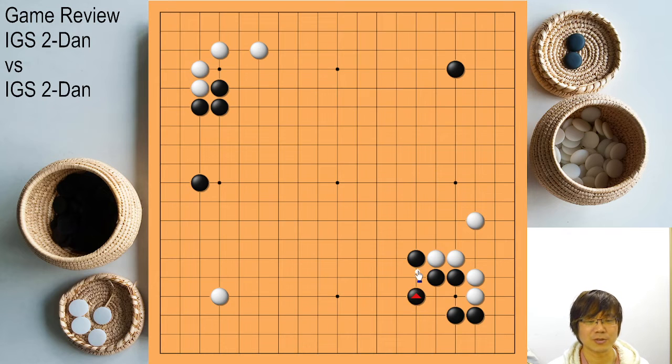Tiger's Mouth is a bit interesting, but I'm not sure about the balance. I think this Tiger's Mouth seems better for the center power. Here is better, but white can hane here one more time. Alright, so nothing is a problem. Let's go.